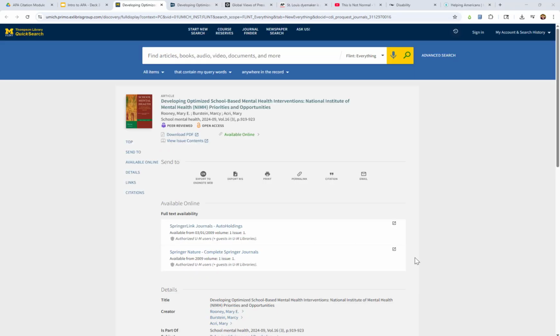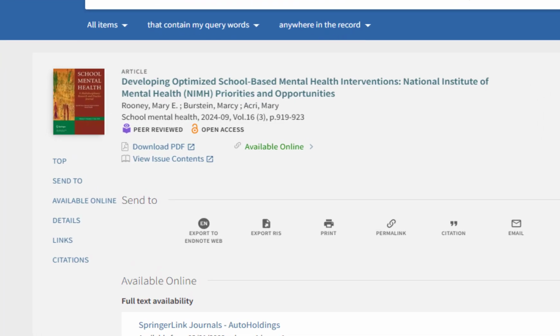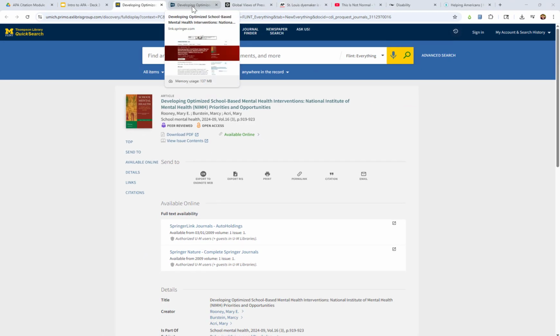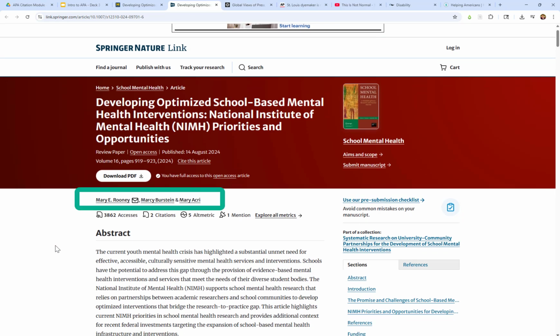If you are finding that article through the library's quick search or another database, the author's names can be hidden a little bit. Typically on a search result screen like this, they will come directly after the title of the work. If you're actually seeing it in some of the databases, again, they will tend to be towards the top near the title of the work as well.